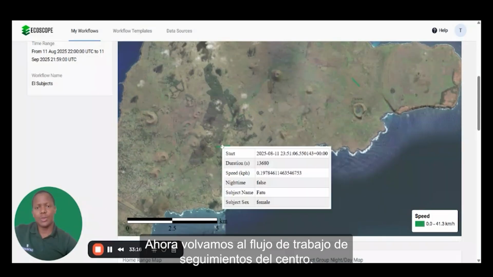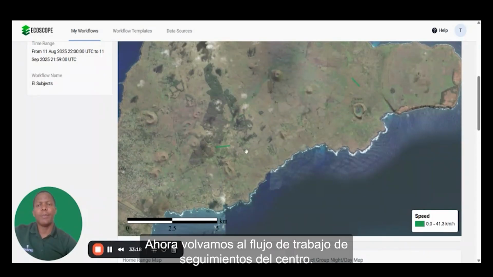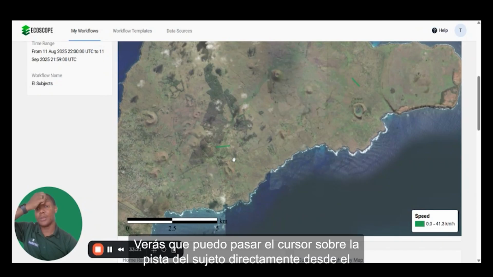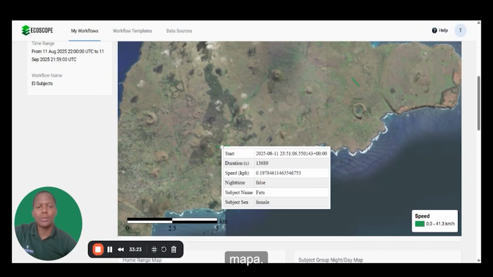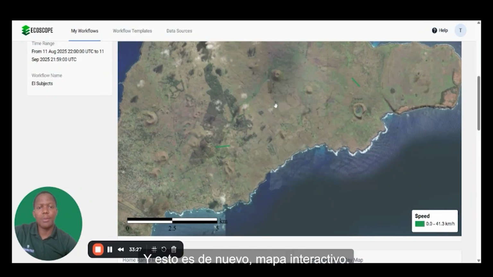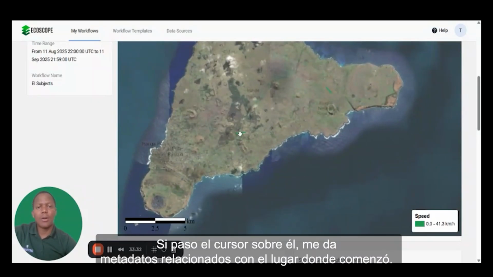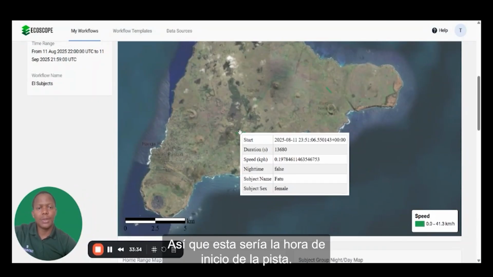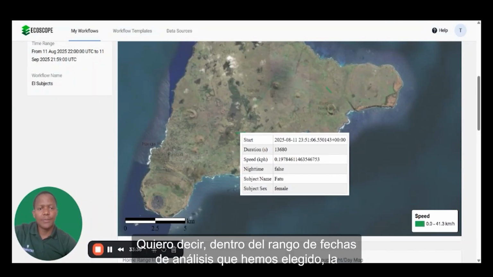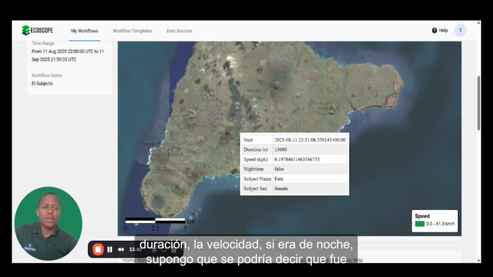Now, back to the subject tracks workflow, you'll see that I am able to hover over the subject track directly from the map. And this is, again, an interactive map. If I hover over it, it gives me metadata related to that, where it started. So this would be the start time of the track within the analysis date range that we've chosen, duration, speed, and if it was nighttime.